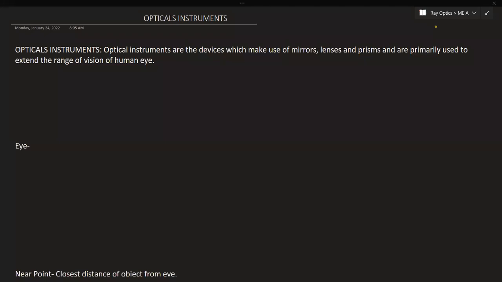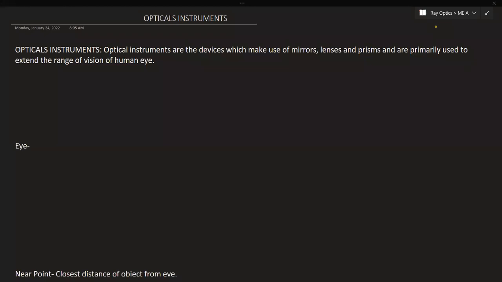The human eye has a certain range of vision. So to expand it, to see something beyond it, and something, let's say, very microscopic, very, very tiny, very fine particles. My range of vision is not that much. I'm able to see just gross objects. What about the fine objects then? Right? The way in biology, cells, structures, and all these are observed. They are observed using a microscope only because it extends the range of vision.